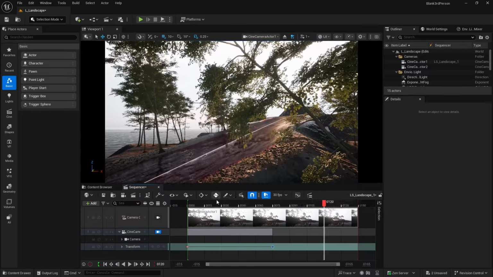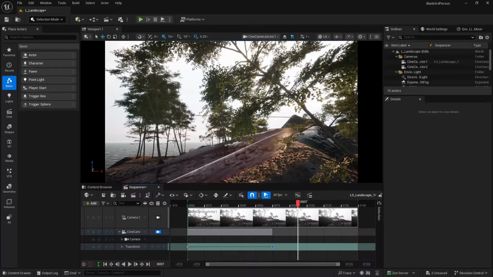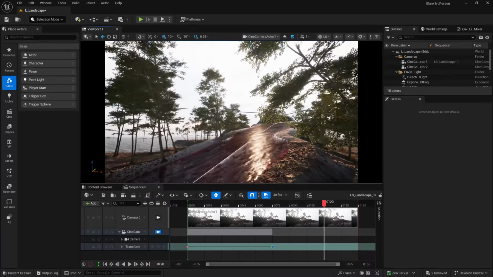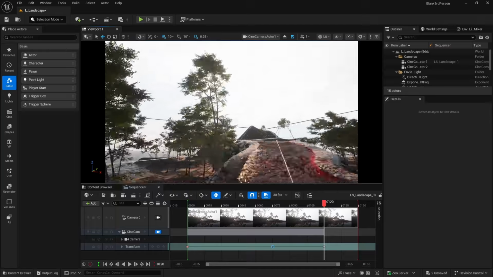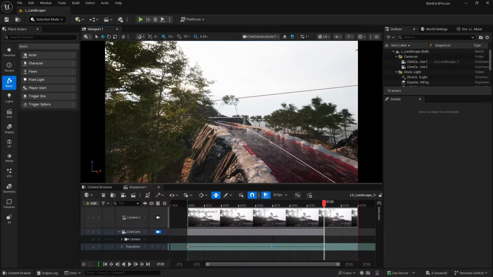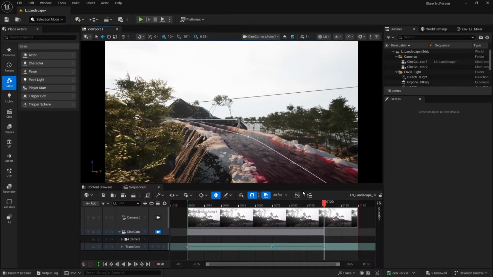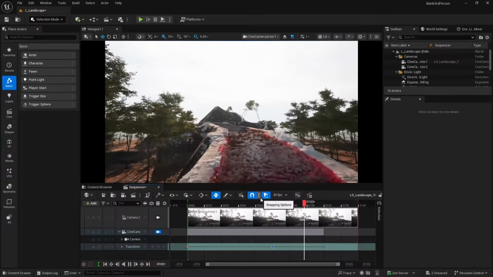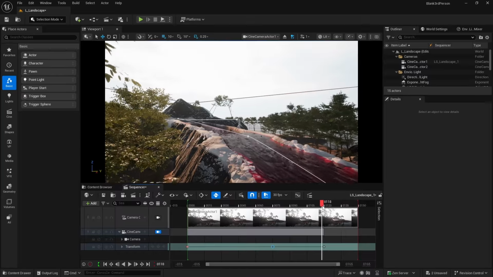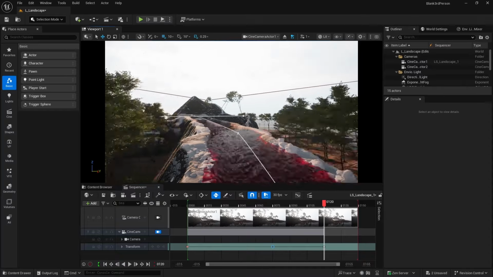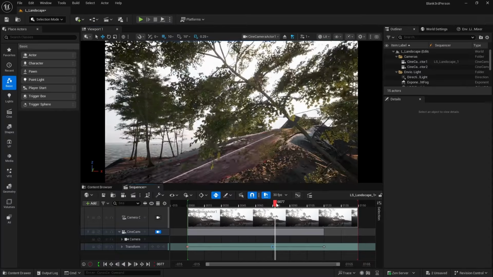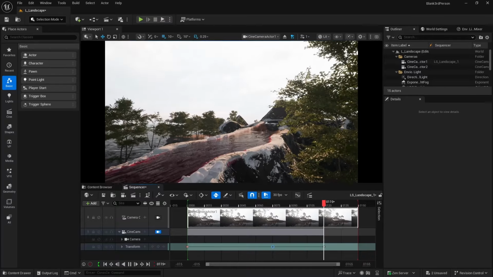So instead of manually adding a keyframe every single time, what we can do is press this create a key object right here, and then every single time we move the camera, it'll update in real time. So if I scrub it back, it'll update to the latest position. And then now if I move my viewport to somewhere over here, and I scrub the timeline again, you'll see it goes to the new location instead of the previous.